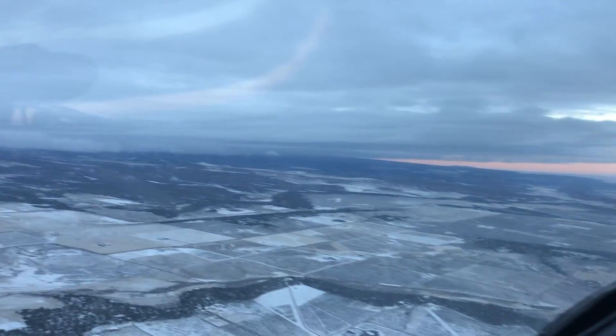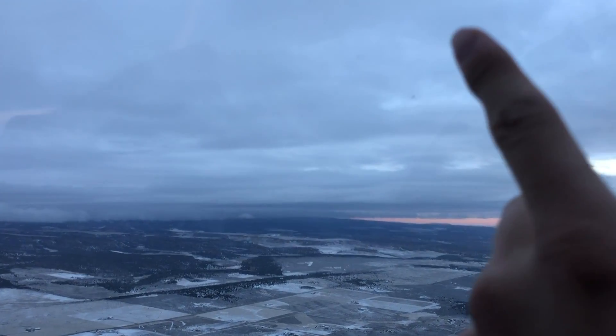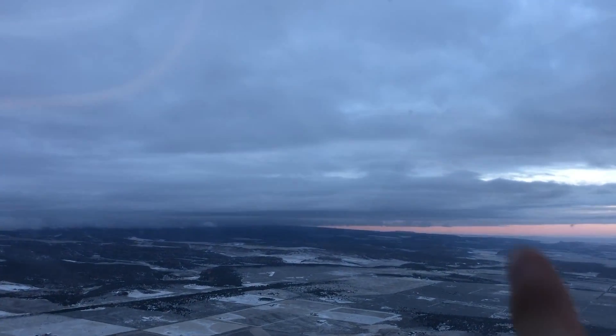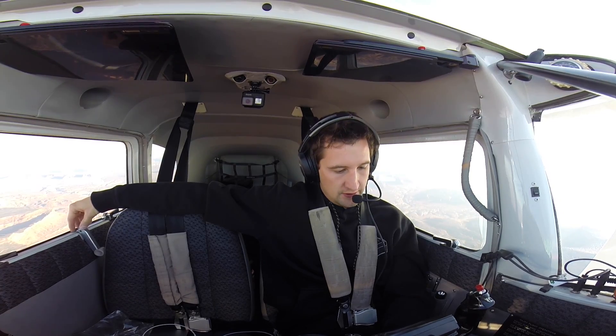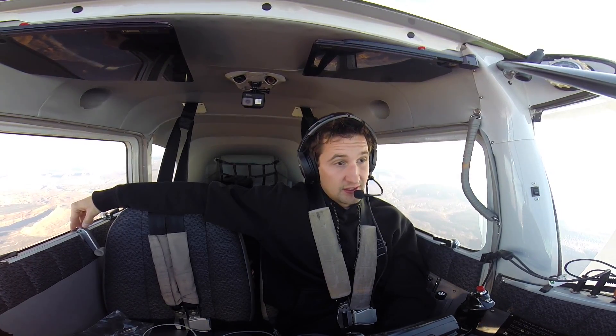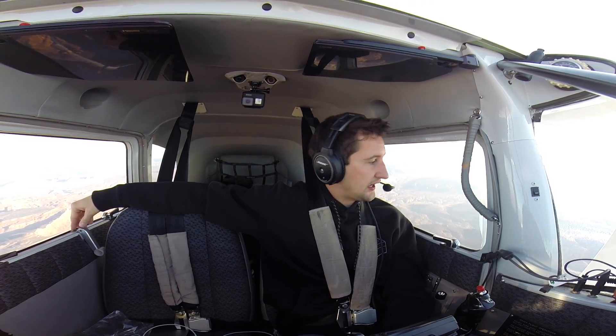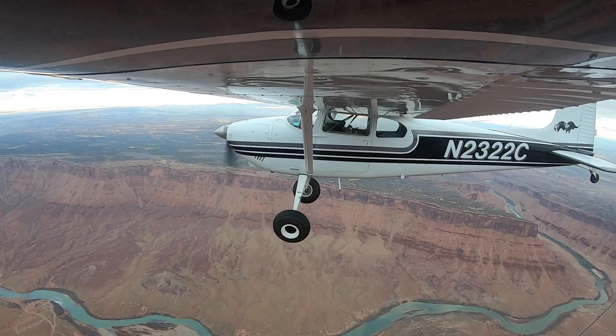I don't want to get into those clouds, and I believe this cloud layer above me right now is at 12,500, so I'm going to stay right here and skirt our way around. Leveled off here at 10,500. Talking to Denver Center as well, just to get flight following on our way over there. We've got a ground speed of 150 knots — I will take that. That is awesome.